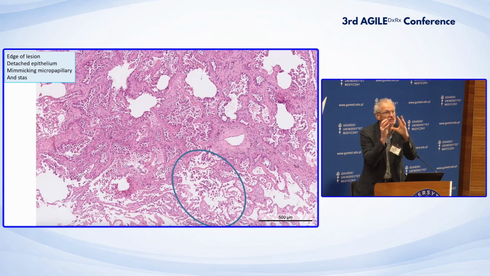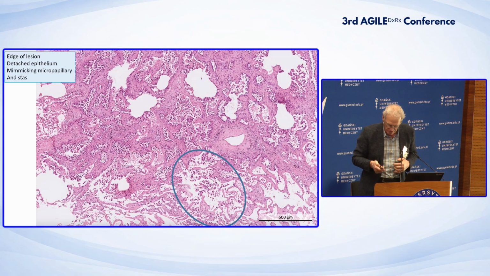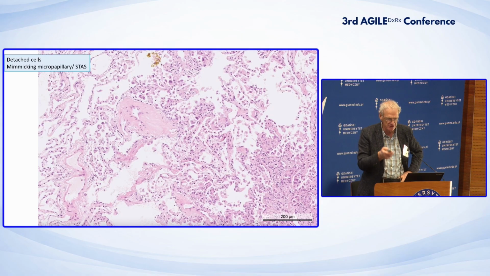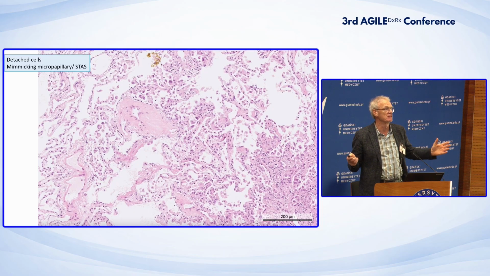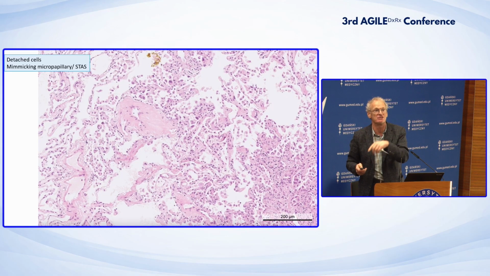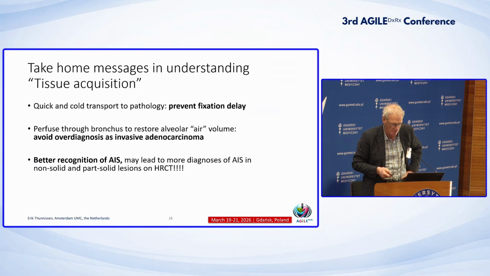So as a surgeon, it's difficult to feel, especially in situ. You heard this morning about finding the in situ lesion with additional techniques. And here you see again that the epithelial tumor cells are detached from the wall by delay in fixation. And again here, somewhere away from the initial tumor, you see things which appear easily solid or micropapillary, whatever you want to call it. But it's just an artifact by delay of fixation. So in my opinion, I should not use these areas to make a diagnosis.